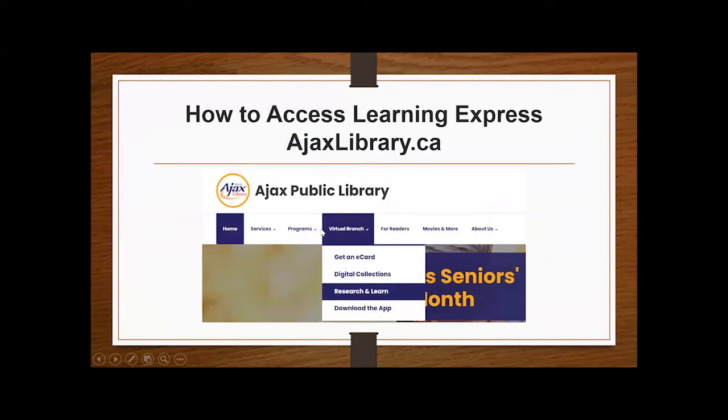But how to access the LearningExpress is you go to the virtual branch, and you go to research and learn. You see this PowerPoint slide? That's what it looks like.